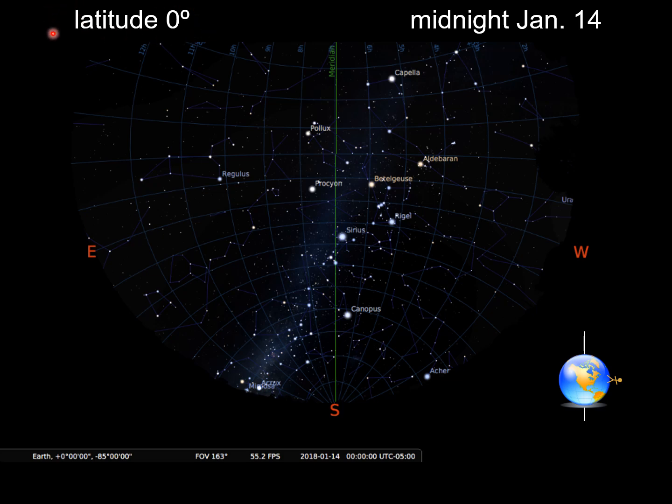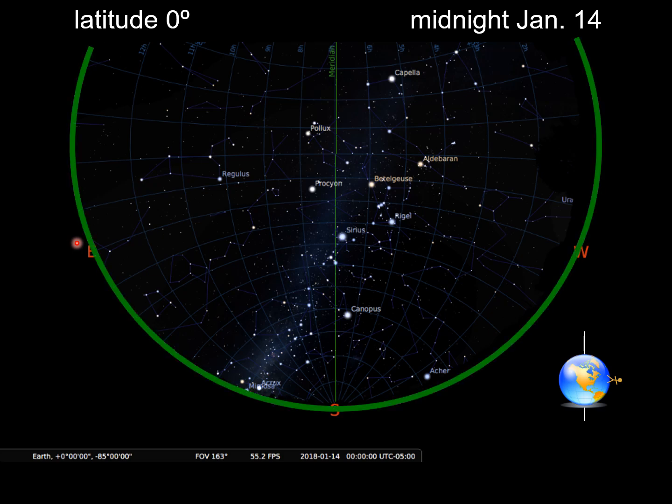And over here, I'm showing their latitude. So that's where they are, latitude 0 degrees if they're on the equator. The computer is showing us their horizon. Notice there are these east point on the horizon, south point on the horizon, west point on the horizon. Notice the green line is labeled meridian. So this is their view on that date, and they can see the sky and the stars, and some of them are labeled. This is their horizon. And then there's the south point on the horizon. So I already pointed those out. I'll just add those labels, make them easy to see.